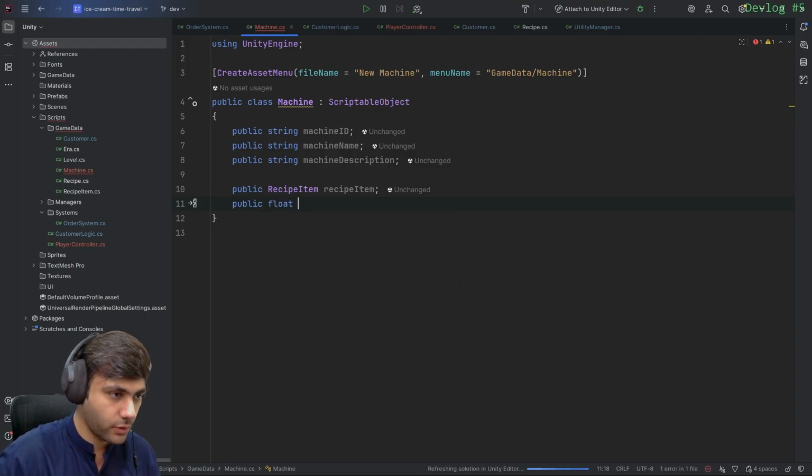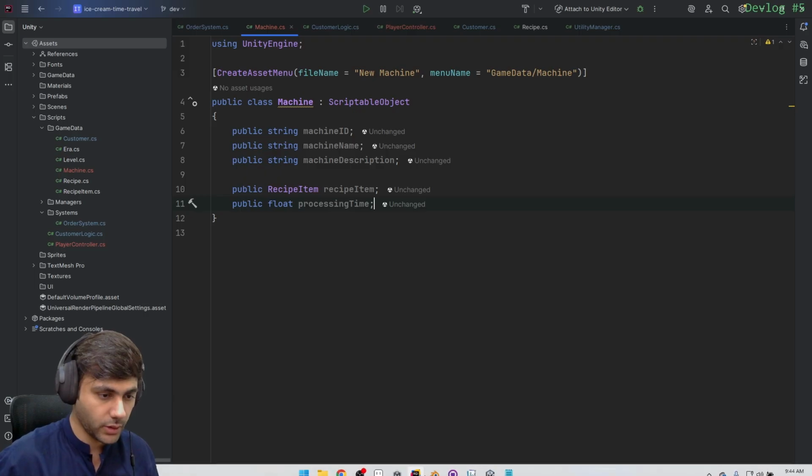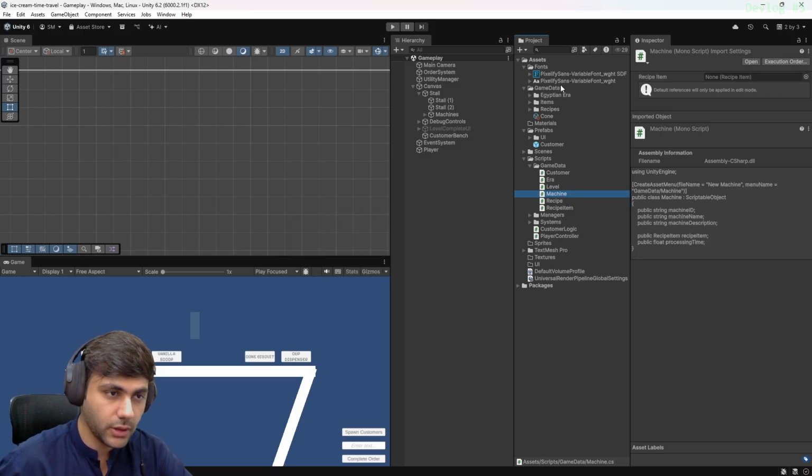Public float processing time. Anything else? Anyways, now let's move on to creating a machine.